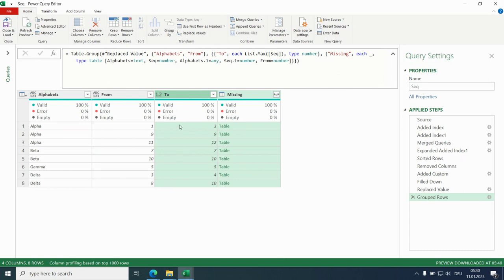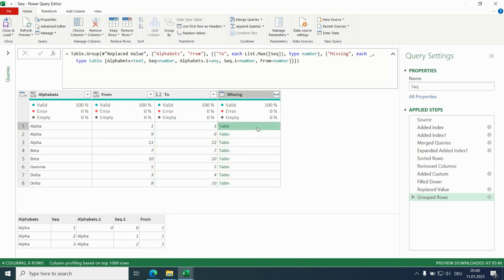You could stop here, but now the challenge is here for the missing. Let's have a quick look at the table. That's all relevant rows. And what we want is only the top row and compare this shifted down value with the sequence value and make a list out of these. From here, the shifted down one to the sequence value. So how to do this?